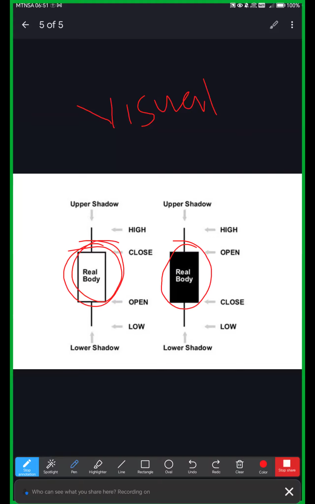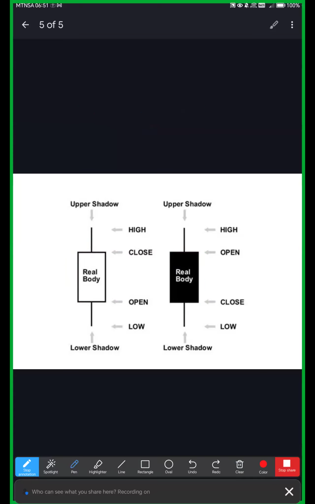Okay, we'll be going to TradingView, possibly if there is anything that I want to illustrate, so that it becomes more understandable, or probably like live. So in this slide, this candle here represents a green candle, which is a buying candle. This one here represents a red candle, which is a selling candle.